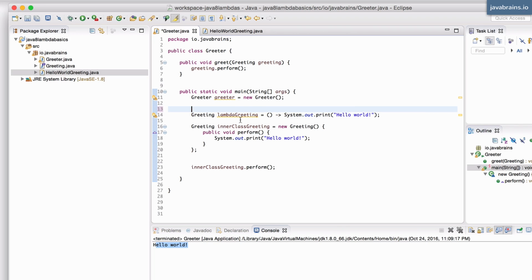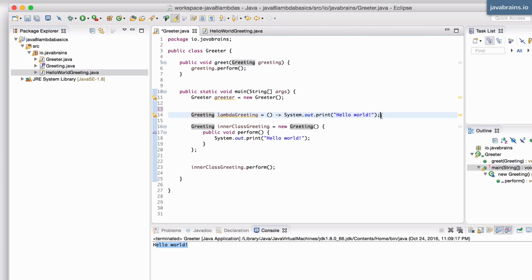So you have two types of implementations over here. One is the lambda greeting, where you have the lambda alone. And then you have the inner class greeting, which is basically doing all this stuff. So it's very tempting to say, well, what we're doing over here is basically just syntactical sugar. It's basically another way of creating this kind of an anonymous inner class, because that's what's happening, right? We're creating an instance of greeting, just like we're doing over here. It's just a fancy new shortcut in Java 8.